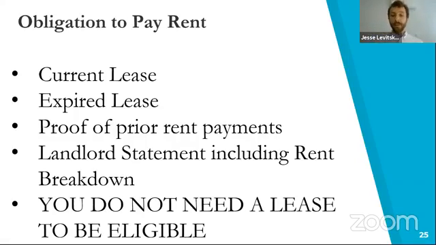The way that you prove that, if you don't have a lease, you can show proof of prior rent payments. This can be money order receipts, a redacted bank statement. If the landlord sent you a breakdown, that notice to pay rent that I was discussing earlier, that shows that you have an obligation to pay rent. So anything in writing that shows that you have an agreement with the landlord to pay rent for a housing unit.